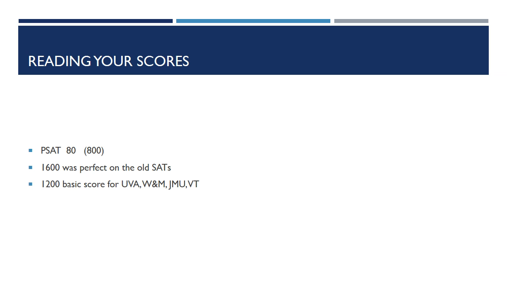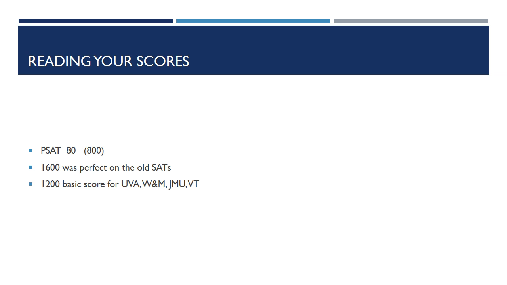So if you take a look at your verbal score, which is the English portion, and the math score on the PSAT, the top score that you can get in each section is an 80. So an 80 is the perfect score. And that correlates to an 800 on the old SAT. So let's say you took the PSAT and you score a 62 in the verbal section. That's going to correlate to a 620 verbal. Likewise, if you get a math score of a 52, that's going to correlate to a 520 on the math SAT. When you add your scores together, you're going to ignore the writing section.